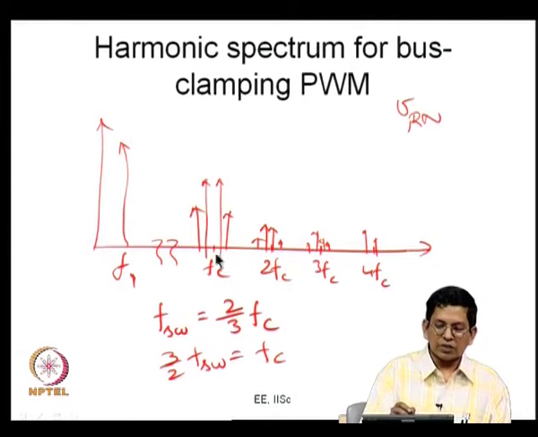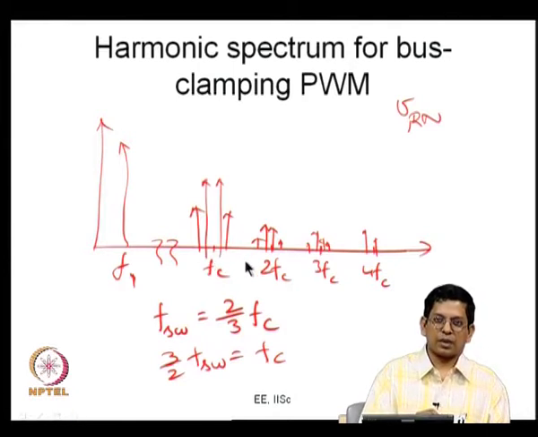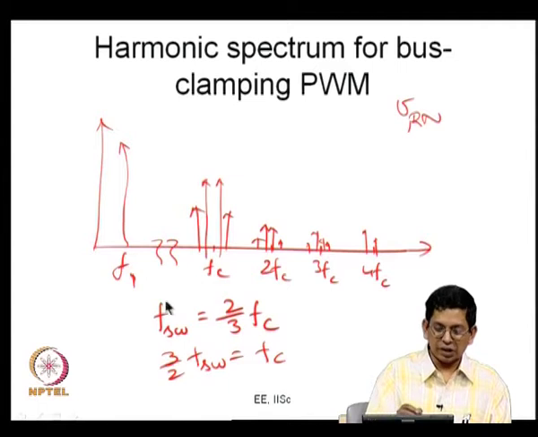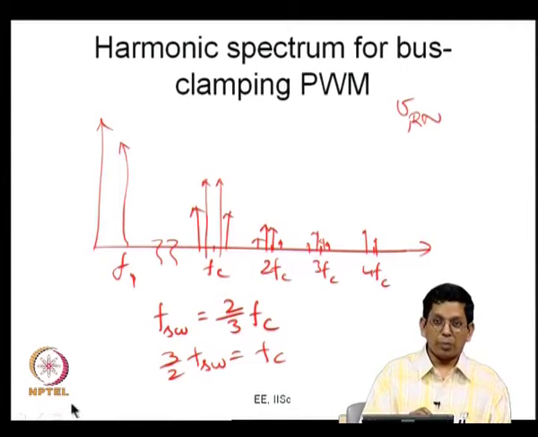This whole thing gets shifted by 1.5 times. When the whole thing gets shifted to the right by 1.5 times, the harmonic reactances seen by these components are increased. One advantage of bus clamping PWM, as I mentioned before, is the reduction in switching frequency. You can make use of that advantage, and that reduces your switching loss and the heating in the inverter. Alternatively, you can maintain the same switching frequency as in sine triangle PWM, and therefore increase the carrier frequency by 1.5 times.